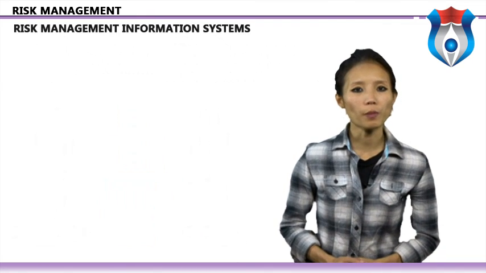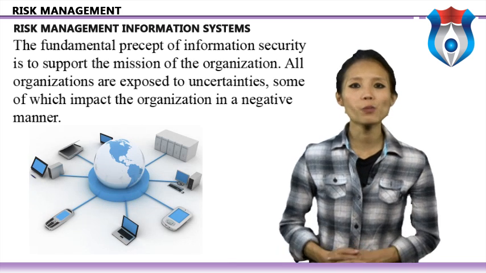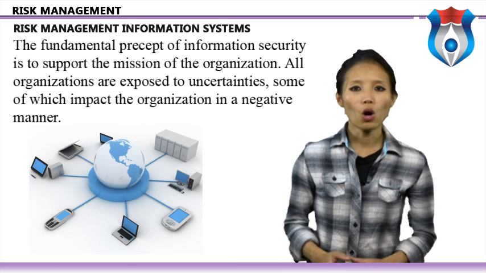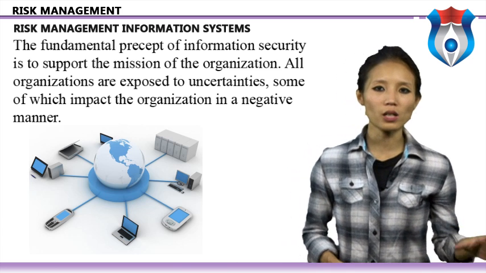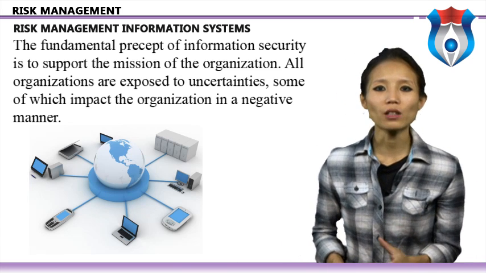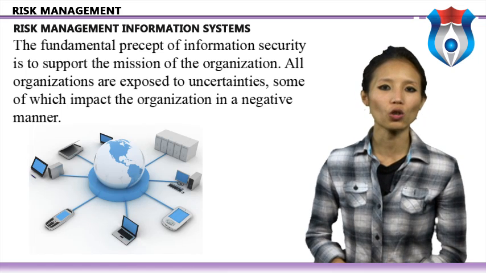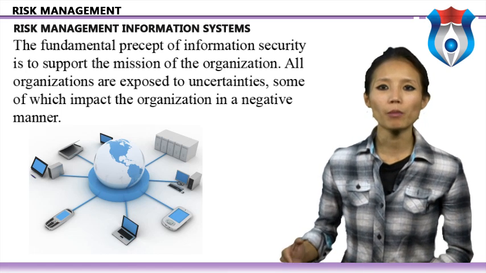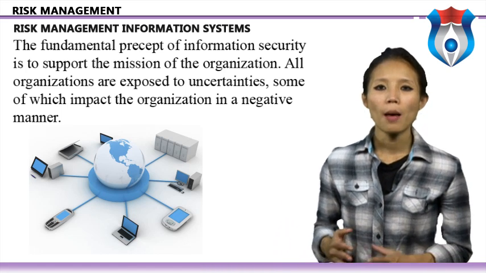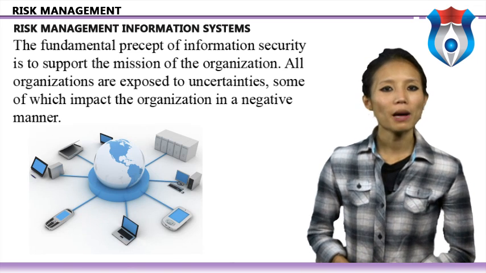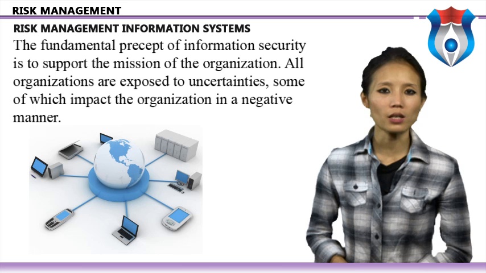Risk Management Information System. The fundamental precept of information security is to support the mission of the organization. All organizations are exposed to uncertainties, some of which impact the organization in a negative manner. In order to support the organization, IT security professionals must be able to help the organization's management understand and manage these uncertainties. Managing uncertainties is not an easy task.